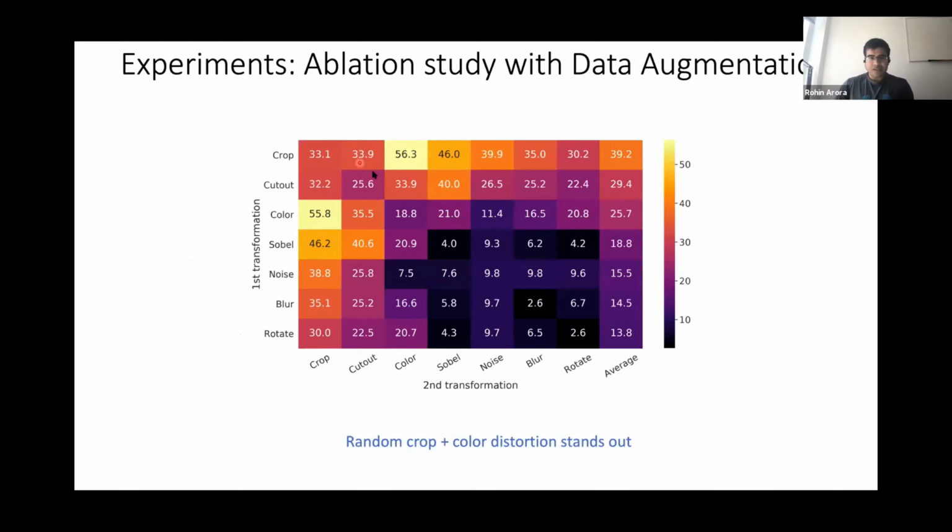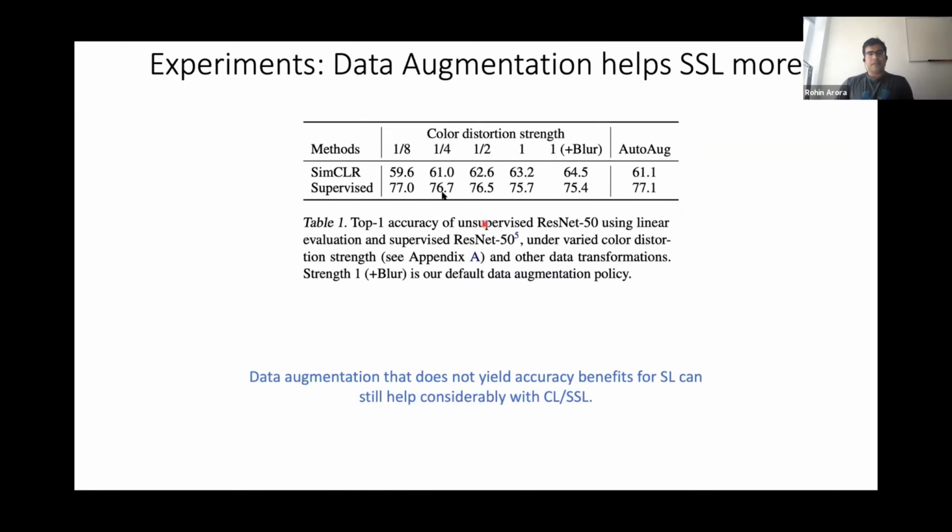And it turns out the ones which are really yellow or whitish, that is 59 and 55, are the best scores. They both correspond to the same thing, which is color and crop, which means you do a random crop and then you do a color distortion. This is the data augmentation that gave them the best result, which they used for all their other experiments. So when I said random data transform, you can imagine they're always doing random crop followed by resize, and then random color distortion.